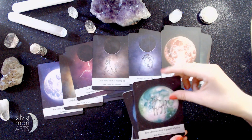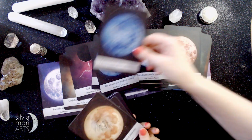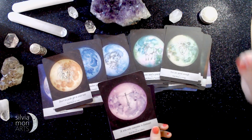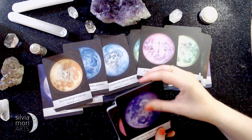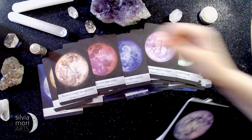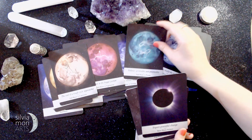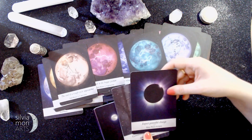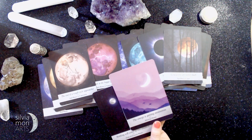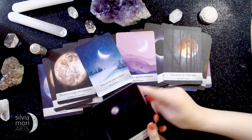So we go back to Aries, Taurus, Gemini, Cancer, Leo, Virgo, Libra, Scorpio, Sagittarius, Capricorn, Aquarius, Pisces. And then we go into the eclipse, new moon eclipse, full moon eclipse, then waxing moon, waning moon. So these two are opposite.